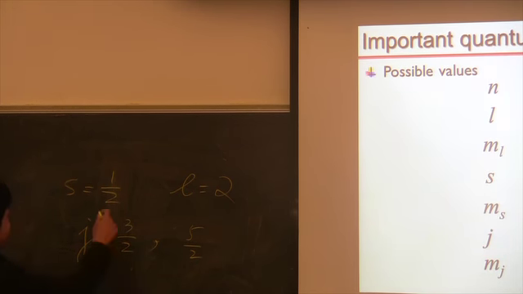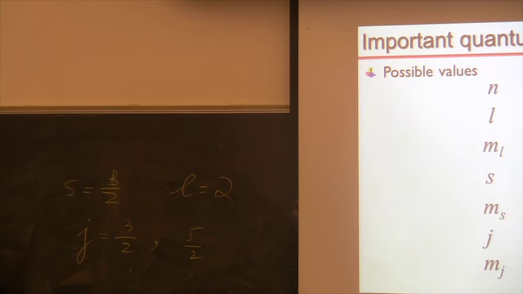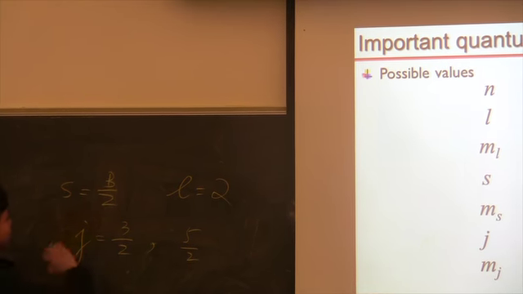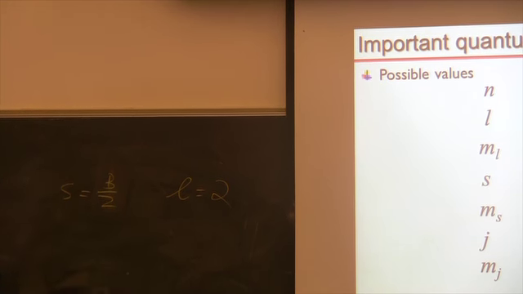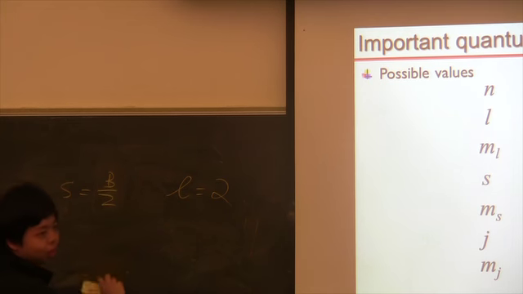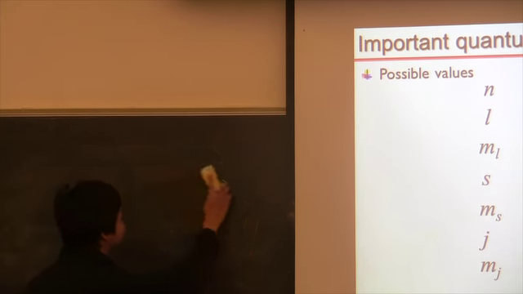Okay? If I change the S value, which we will do in chapter 9, there will be more J values, but they all follow this same rule. You can try it, maybe after this section: if S is 3/2 and L is 2, how many J values can you get, and what are they?